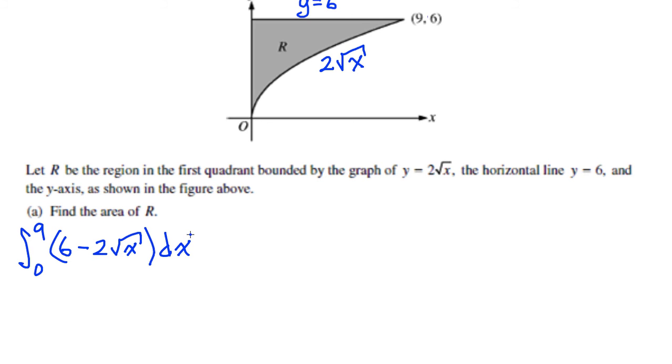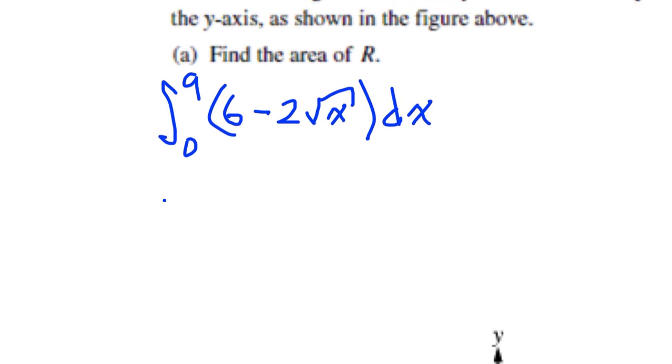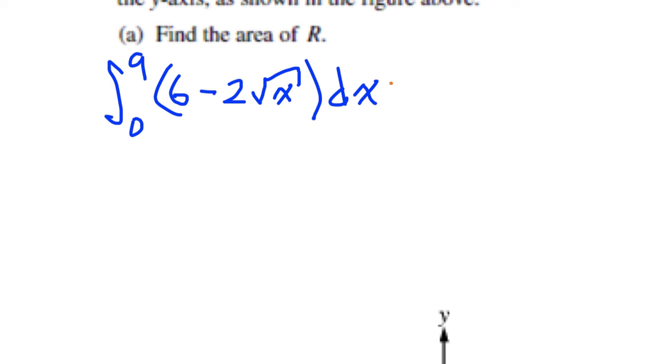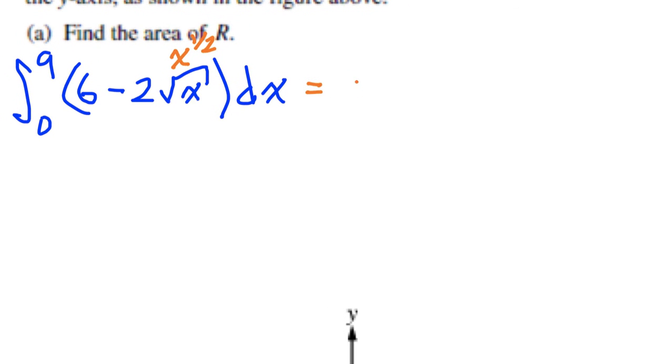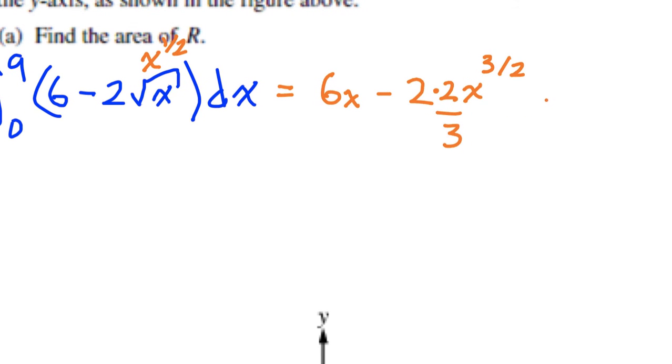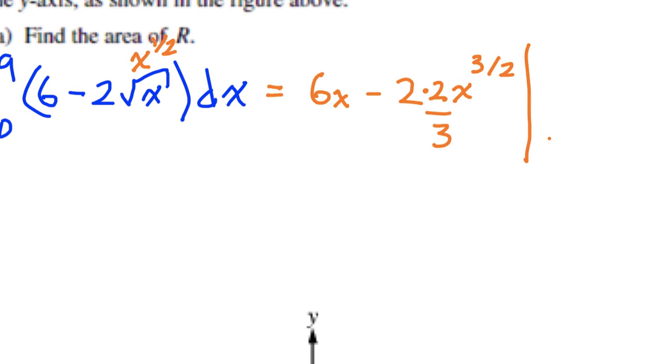All right, now we've changed the problem from a graphical, what is this area, to solve this definite integral. So how do we do that? Well, first you take the antiderivative. So taking the antiderivative, we have to change square root of x to x to the power of 1/2. That helps us to take the antiderivative. So antiderivative of 6 is 6x. Antiderivative of 2x to the 1/2 is, so I'm going to do minus 2, it turns into x to the power of 3 halves, right? And then I divide down, so times 2/3. And then that's going to be evaluation bar from 0 to 9.